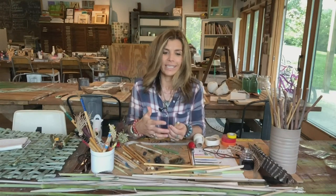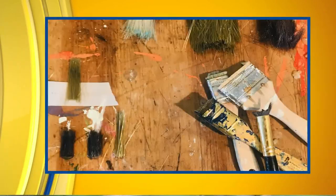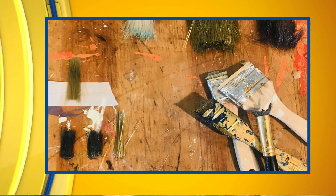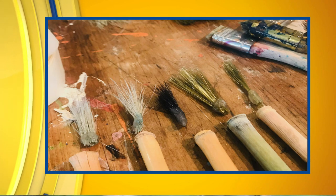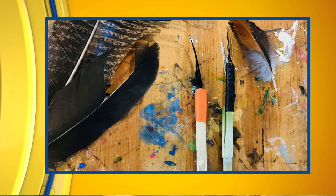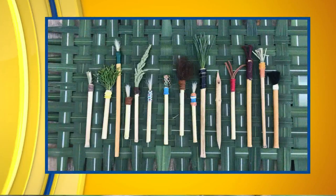For the bristles you put into these, this is where you can really have some fun — be creative, imaginative, and resourceful. Natural materials can create some interesting marks, though they're more temporary, giving you maybe one or two uses. You can also repurpose bristles off of old paint brushes where the handles have gone bad. Any different fibers you can gather — different strings, threads, or strands of leather — work nicely. Look around and work with what you have.